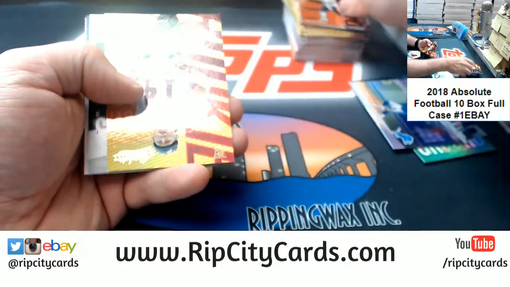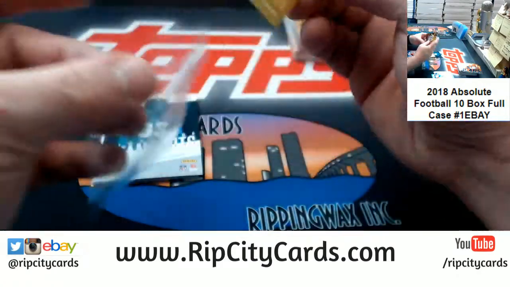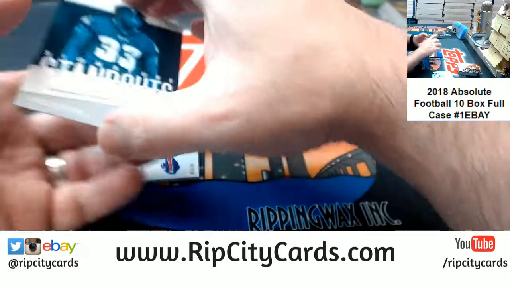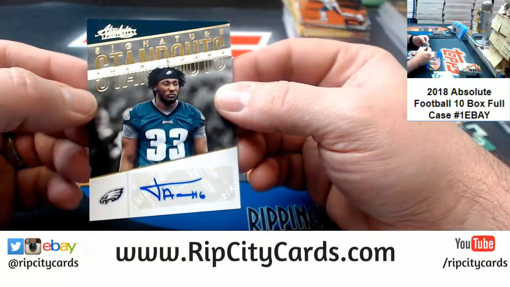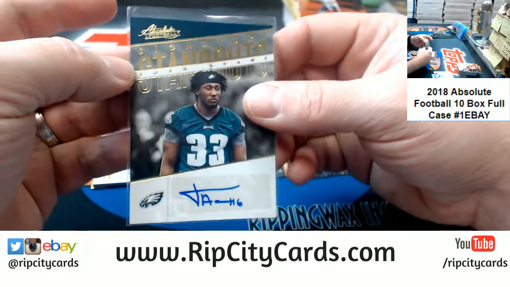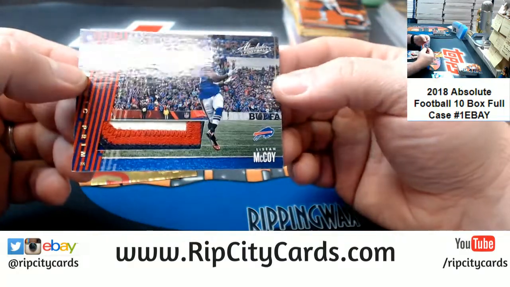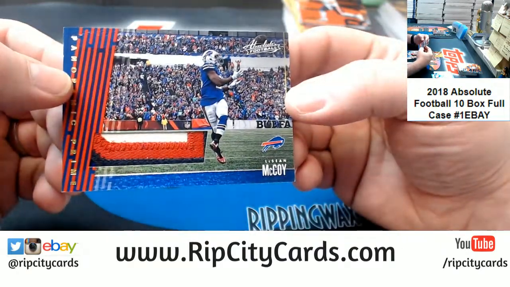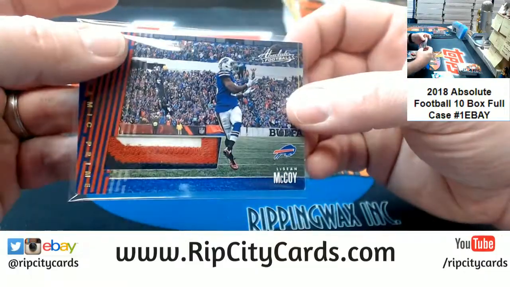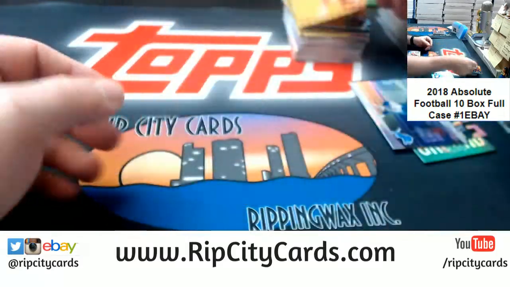Trubisky for the Bears. A Trey Quinn to 100 for the Redskins. Standouts for Josh Adams of the Eagles. Or he will be picked up by the Patriots. To 99, LeSean McCoy, three color for the Bills. And the Kareem Hunt Chiefs.